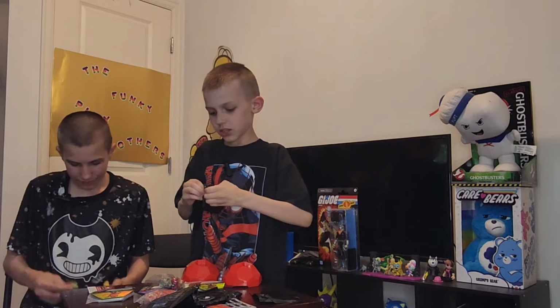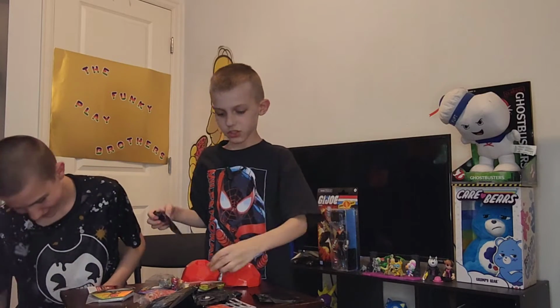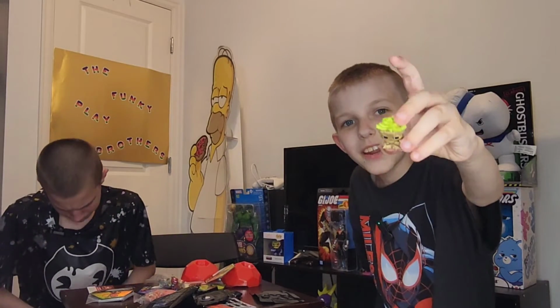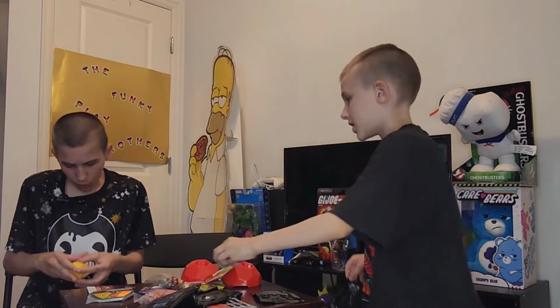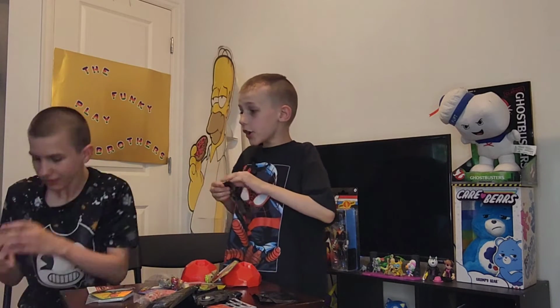Second person. I need to know who's second person. It's Groot with a shield. Oh, he's so cute and adorable with his tiny shield. How? Milky Groot with a shield and a big platinum. It's another platinum. Oh my god!